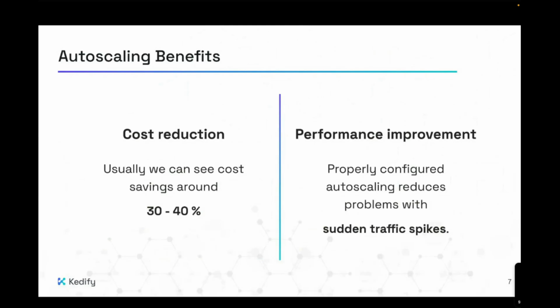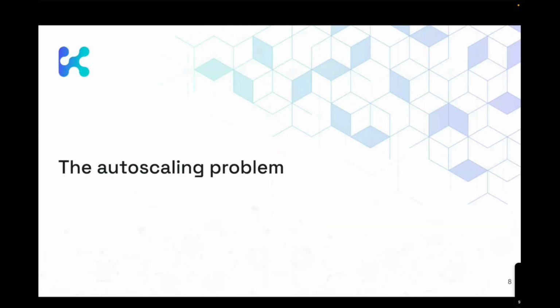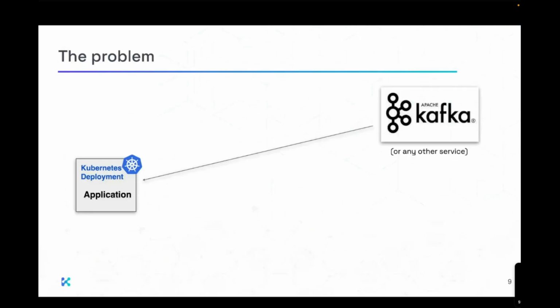The other aspect of autoscaling is performance, obviously. Autoscaling helps us to handle sudden traffic spikes. You can always over-provision and be, okay, I'm good, I'm safe. But sometimes there are these sudden traffic spikes, especially if you are dealing with real-time traffic or traffic very sensitive to delays.